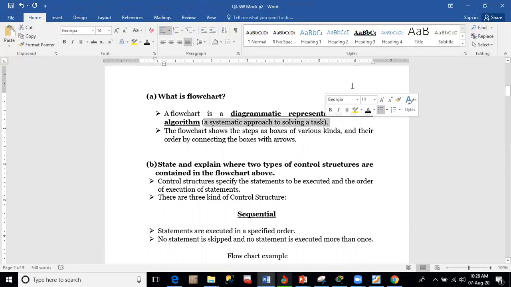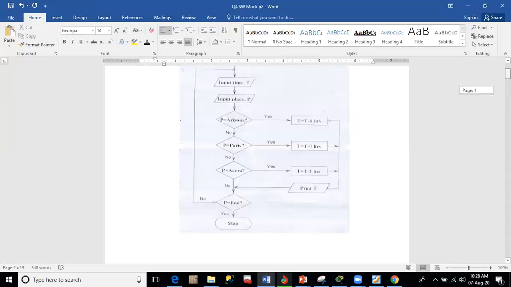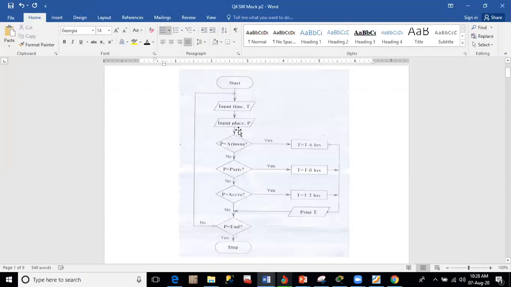So a diagrammatic representation of an algorithm can be written using pseudocode or a flowchart. The flowchart shows the steps as boxes of various kinds and their order by connecting the boxes with arrows. That is just what is above here.